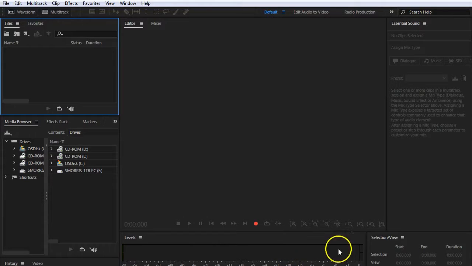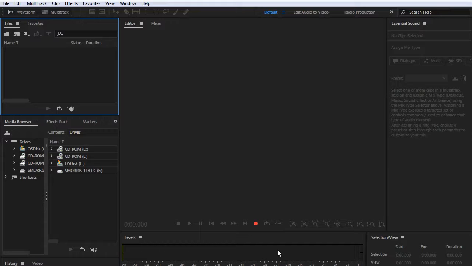What you want to avoid is getting into the red. The red is always bad. So stay out of the red, because that means that your audio is too loud and that you will have distorted audio, and you really can't fix that in any other program. So make sure you have good original quality audio when you're starting out.